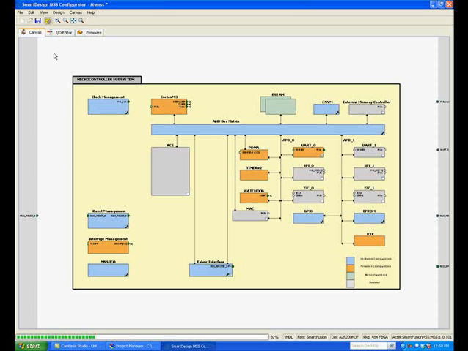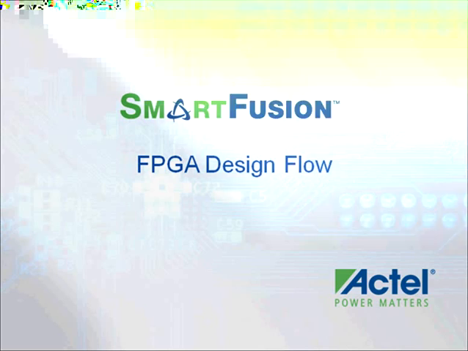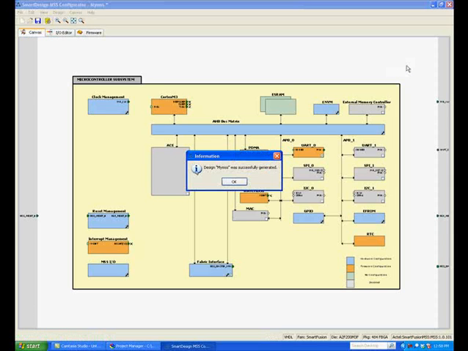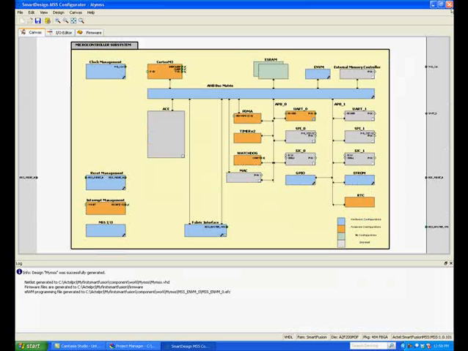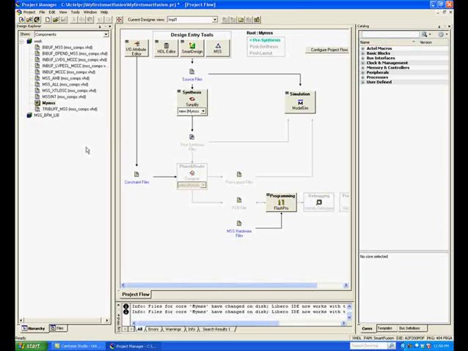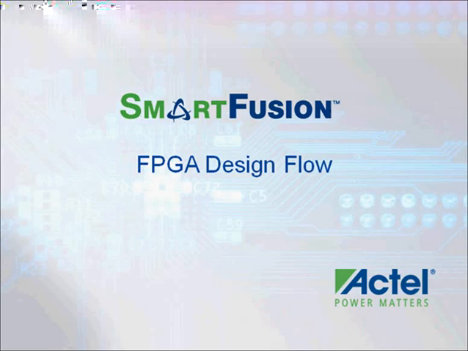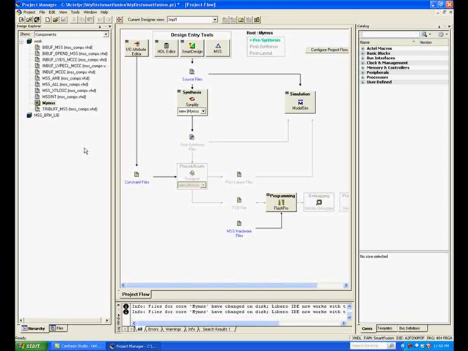Close the Smart Design MSS configurator and note that the IP named MyMSS shows up as a design component in the Libero IDE Project Manager hierarchy and files list. The configured and generated MSS is now just another HDL block in your design files list, waiting to be instantiated onto the Smart Design canvas and connected to other IPs or HDL blocks, taking advantage of the SmartFusion Fabric programmable gates.